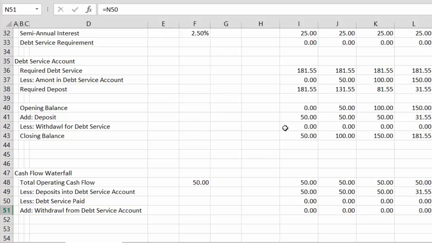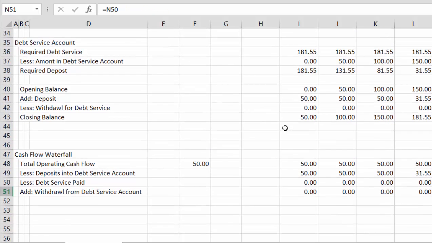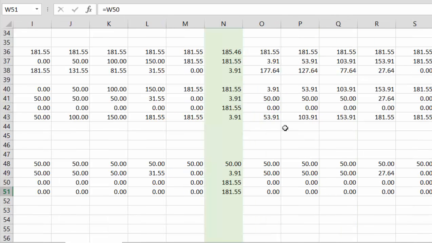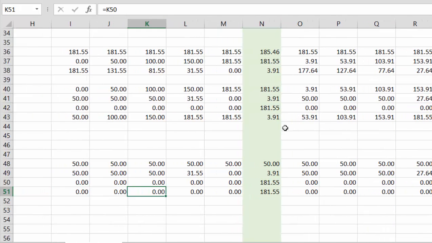So now this is a little bit tricky. We have to think about this really carefully. It's just kind of an end of period problem. Do we take the amount of the debt service out, and then like the instant we take it out, we get to put cash flow in, or do we put the cash flow in later? Okay, and right now, I think what we're doing is we're taking the money out and then starting the deposit process again.